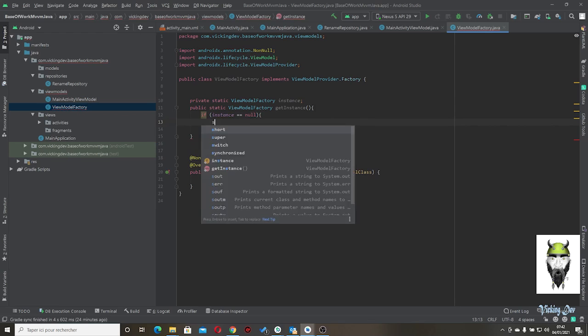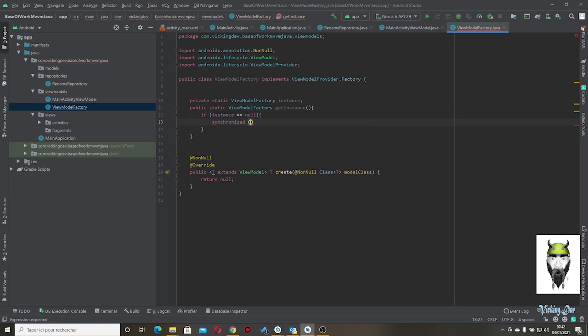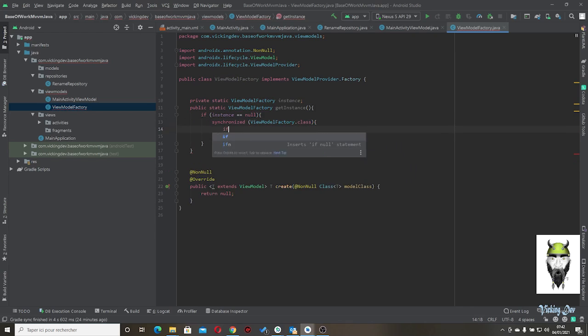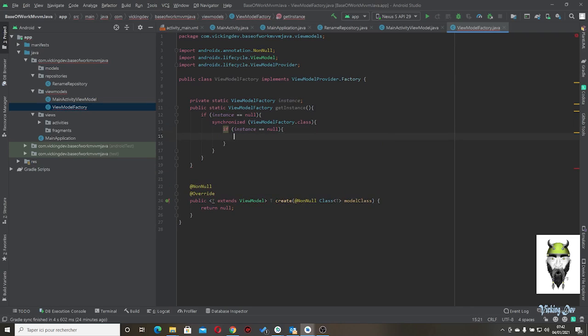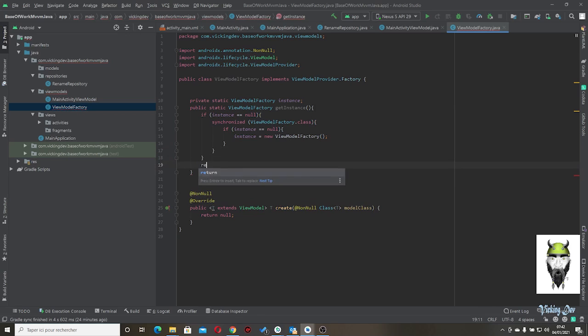We have to synchronize. So synchronized ViewModelFactory.class, and again, if instance equals null, instance equals new ViewModelFactory, and of course return instance.